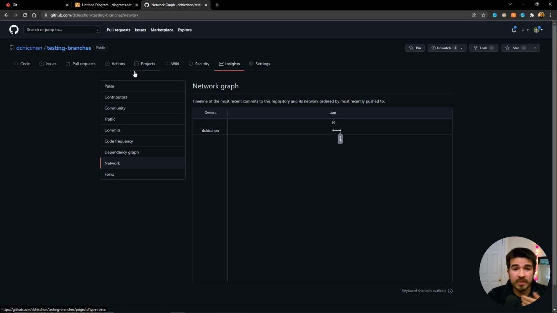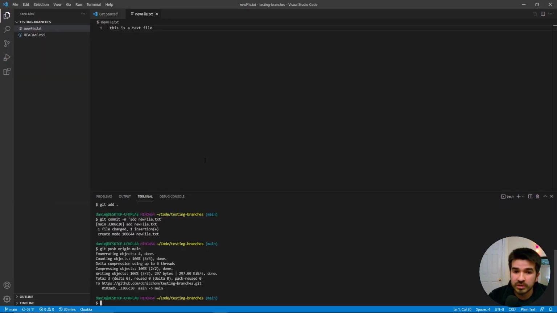Perfect. So yeah, we just updated our project. And of course, what if we have multiple collaborators with our project? That's really important to take into consideration. So I'm navigating back to my VS Code, and I'm deciding to say, okay, now I'm going to have a team that's going to develop the user interface.